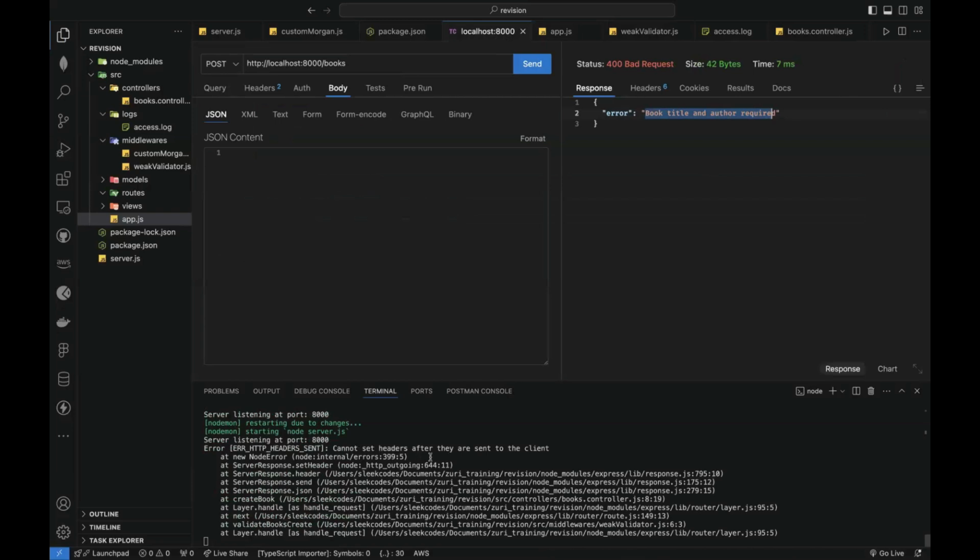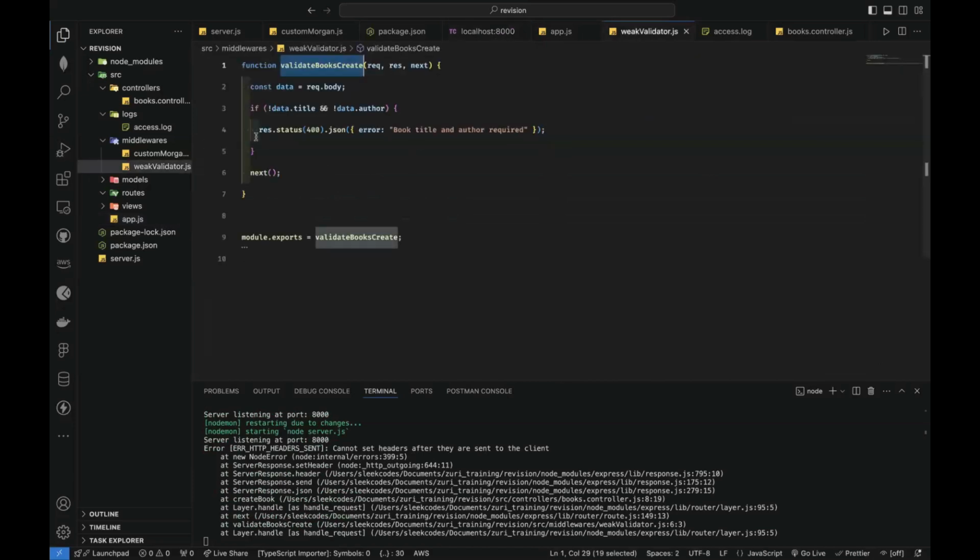So it says cannot set headers after. I'm really, really sorry. So we're not supposed to make responses from our middleware. All right. So what we could do is, there are different things we could write, but we can just say, we'll throw an error.